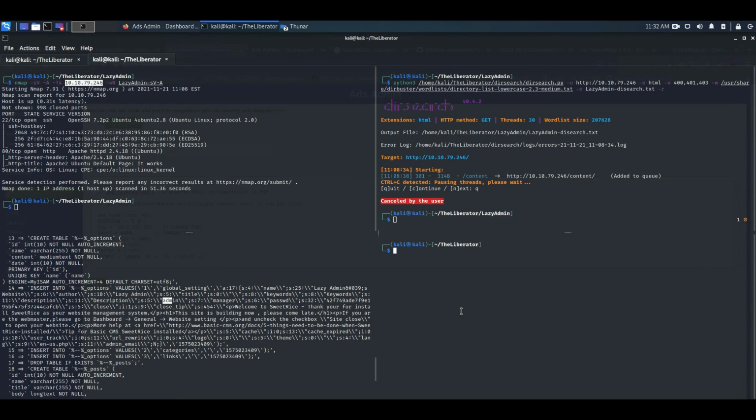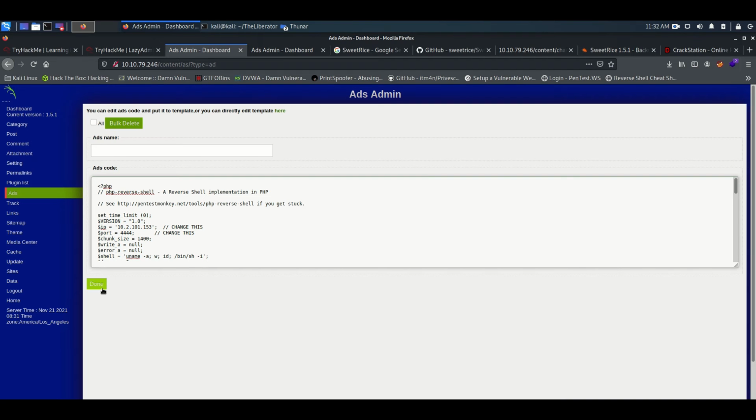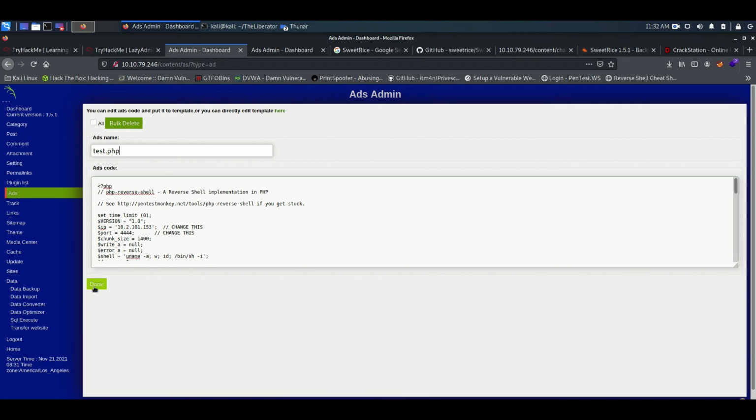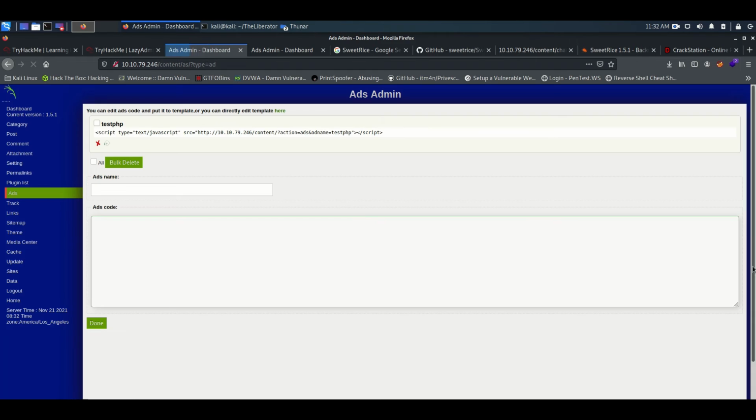Here it is. Going to get my reverse shell ready, sorry, my netcat. I'm going to test that PHP. I hope it works. What happened?